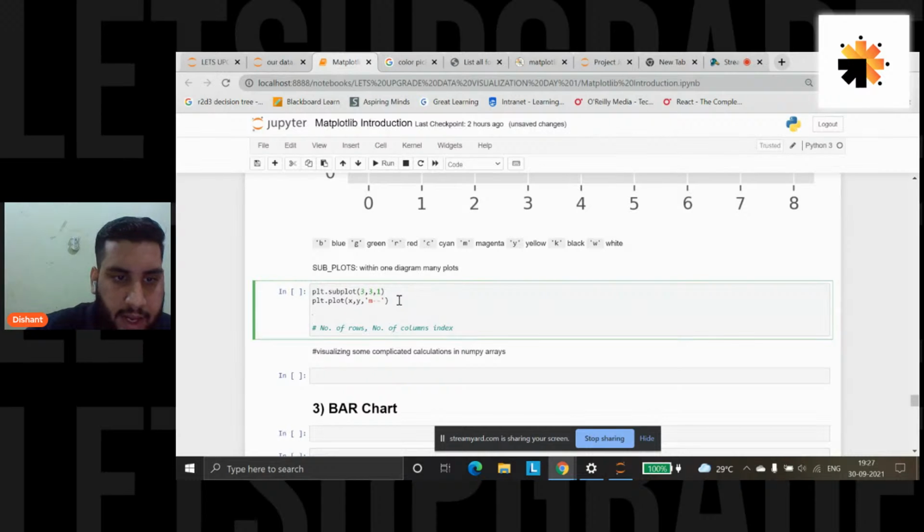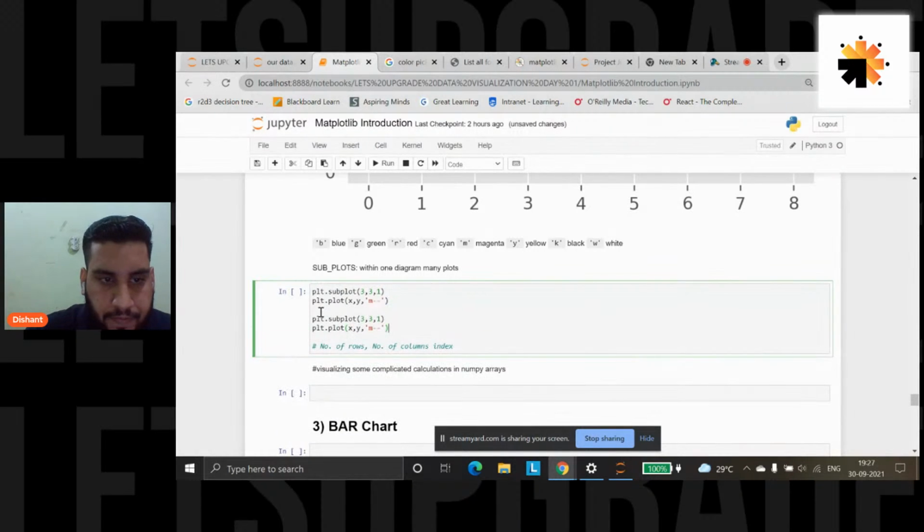Similarly, the second graph should be like this: the index should be changed to 2, and let's change the color to say B. Let's show the marker as star.